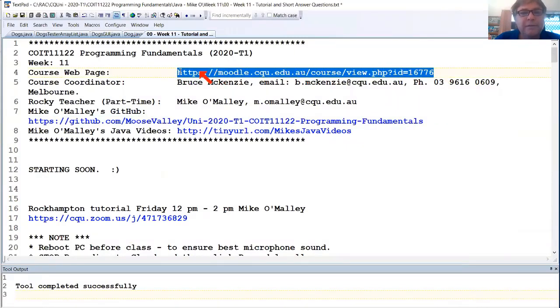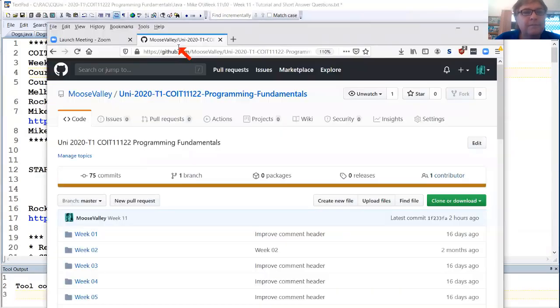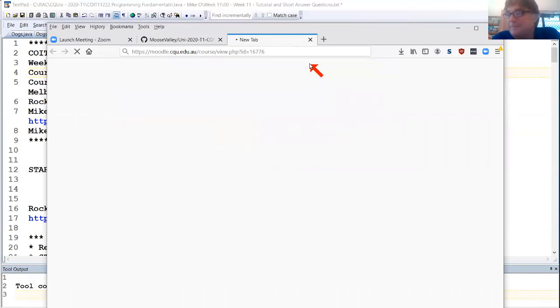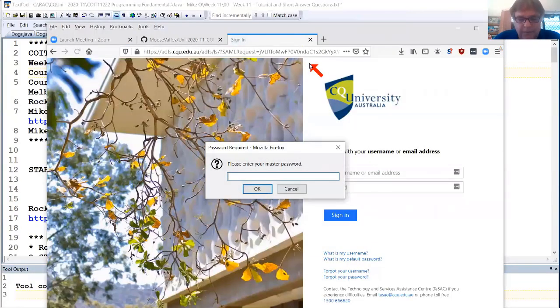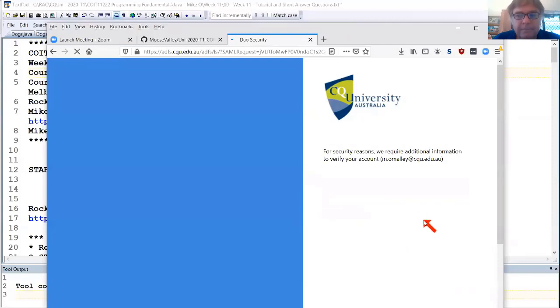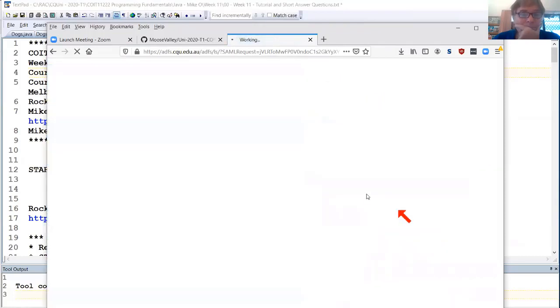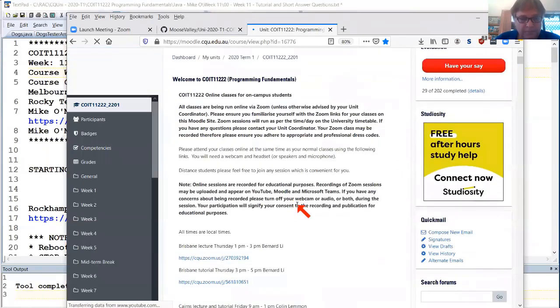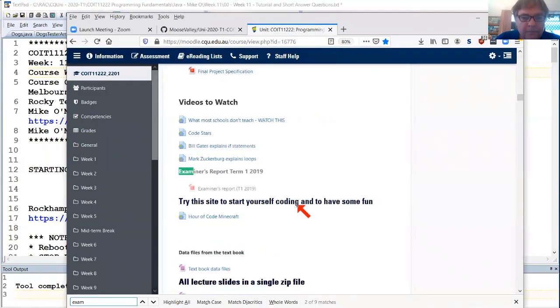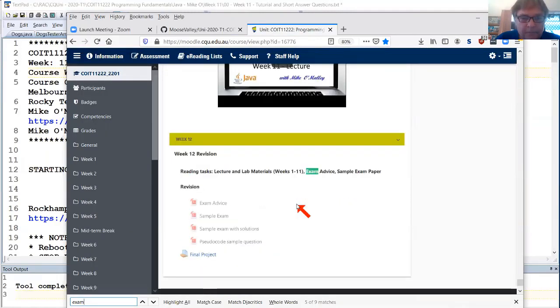Course web page, not GitHub. Final project, there it is.